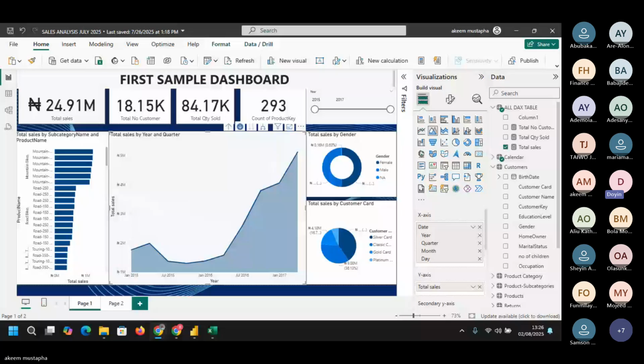Sir, please, the DAX formula. I tried, but I still don't understand it deeply. I can interact with you on WhatsApp to gain more clarity, because the truth is that my understanding of it is not even close to average. Go through the video, check online sources. What we are doing is just sum. We only sum columns, we count rows. We've not even done any advanced DAX formula.